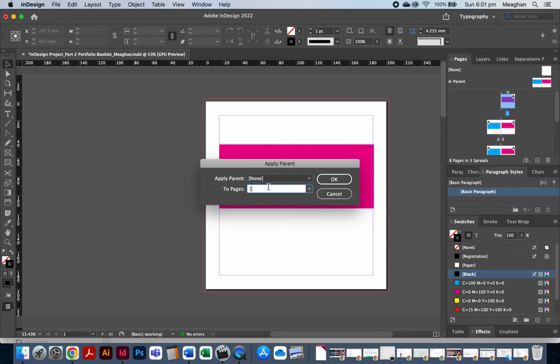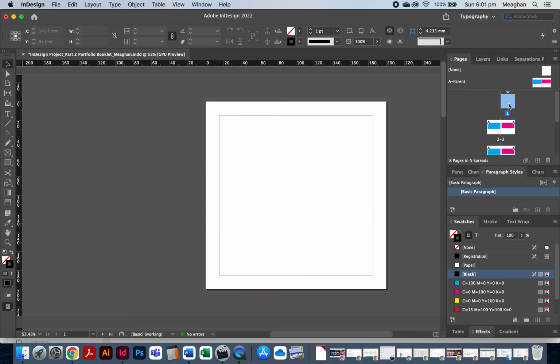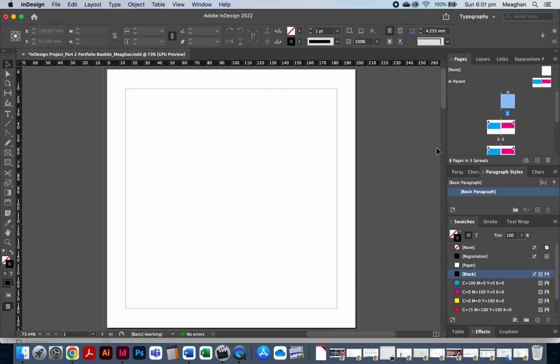Or you could put in a range, like 1 to 5, or 1,8. So that'd be the front and the back cover. And now you can see in the little document pages that the box has been removed. If I double click there, the box has been removed. If I scroll to the end, you can see there's nothing on the back page either. And also that little A isn't in the corner anymore. See how these ones still have the little A? So they still have the master pages applied.